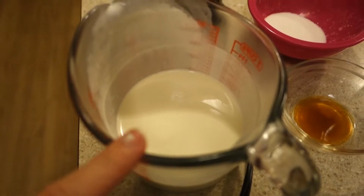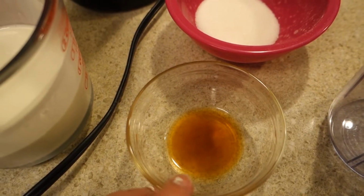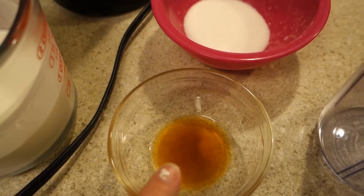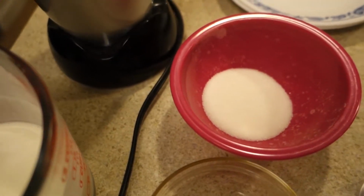So for the homemade whipped cream, I'm doing half of what's in the recipe. What I have here is 3/4 cup of chilled heavy whipping cream, I think 3/4 teaspoon of vanilla extract, I forget, and then 1.5 tablespoons of granulated sugar.